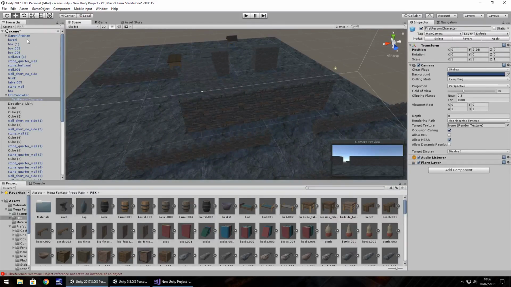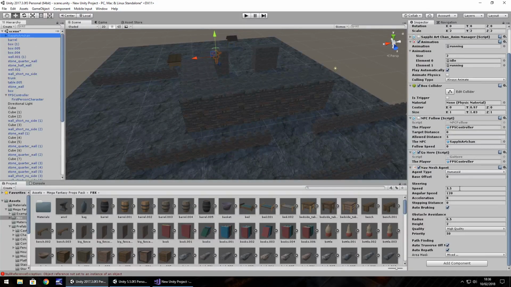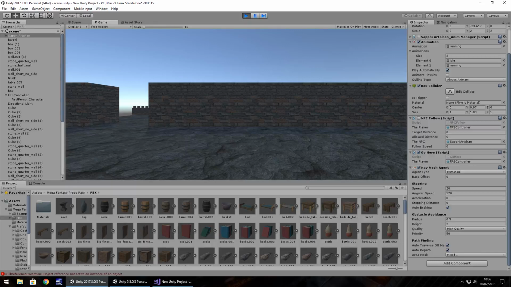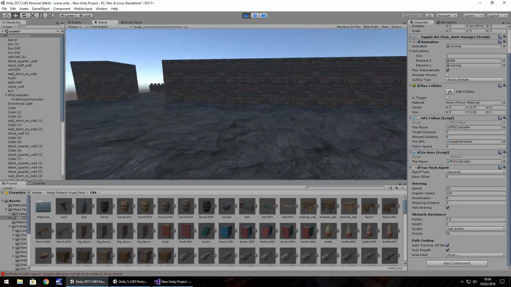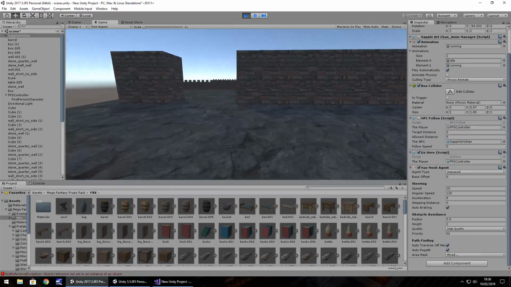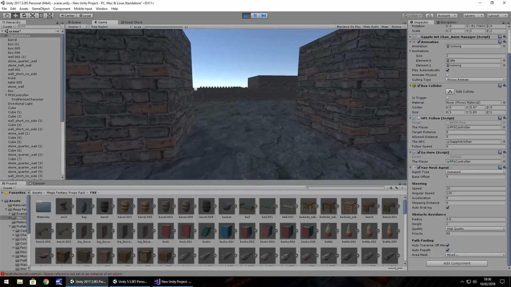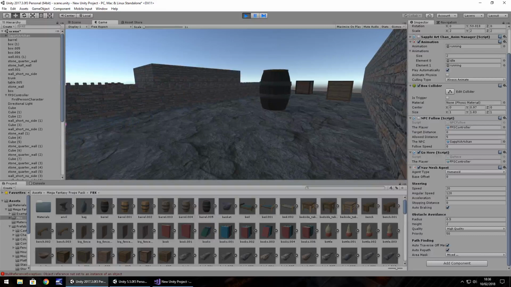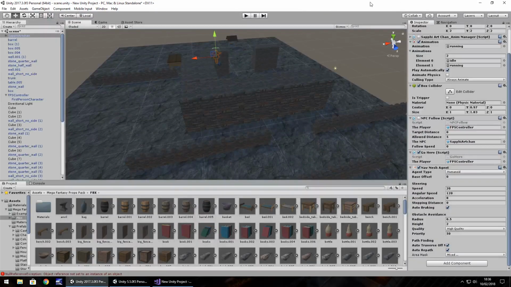I'll tell you what we'll do. Let's have a good look on this. What happens if we set her speed to something like 20? Let's see how insanely fast she gets here. Not that fast. Are you coming? Where are you? Oh, I think she's struggling. Yep, she struggled a bit there. So obviously her speed was way too fast there. So 3.5 is a good one. So yeah, I'd recommend playing around with some of these settings just to see what kind of effects you can come up with.